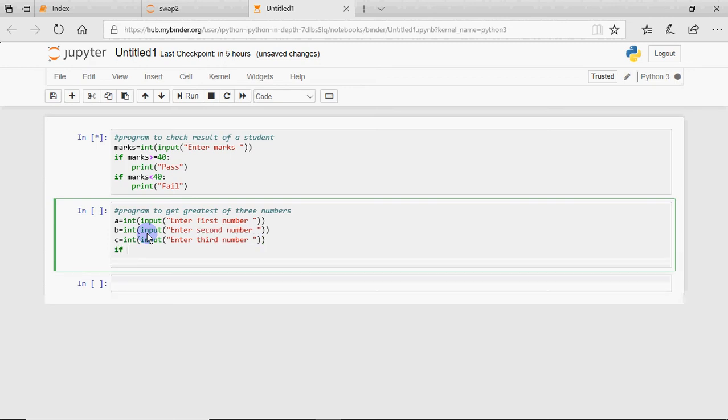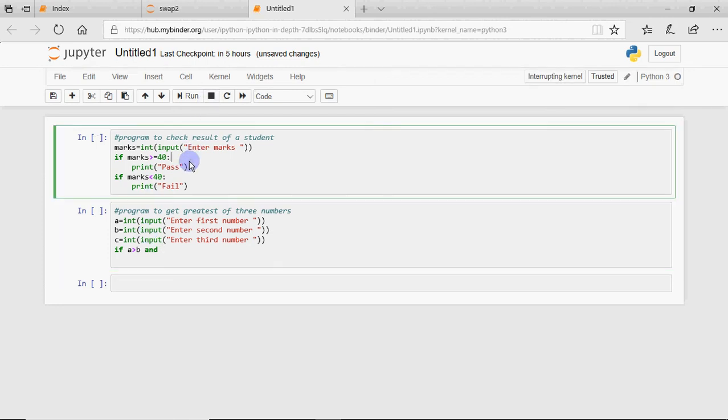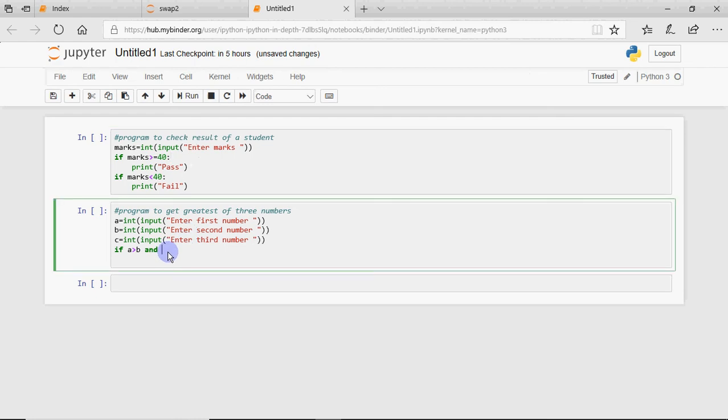And then over here, we write A greater than B. And now, when is your A greater? Your A is greatest when it's greater than B as well as it's greater than C. So when A is greater than B and it's greater than C, that means this one is the greatest number.